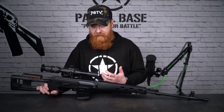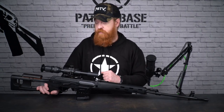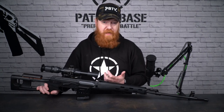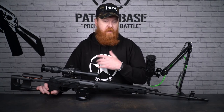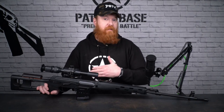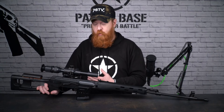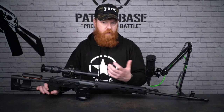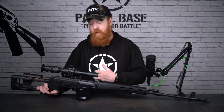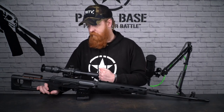Again, with things like this, it gives you the opportunity to trick it out if you want. It is a standard version 3 gearbox inside. So again, most MOSFETs and things like that will fit. So you could even put a Gate Titan in this thing if you wanted to. So you could have pre-cocking. You could then even go sniper trigger delay so that you could actually increase this up to a true sniper profile. So if you are wanting to do 500fps and put a trigger delay in it where you've got a 1.5 second, 2 second delay and you can't fire it in between that, we do allow that at our site as long as it is set up properly and you know what you're doing, that is totally fine. It allows you to creep a little bit further with the power.